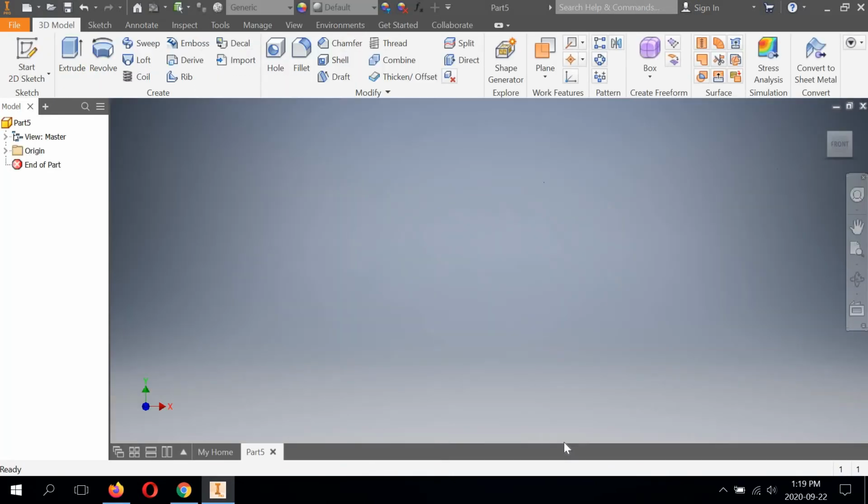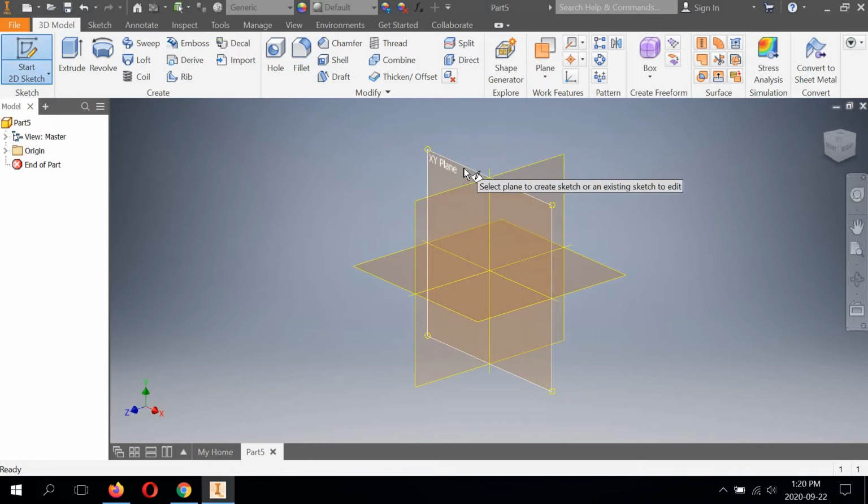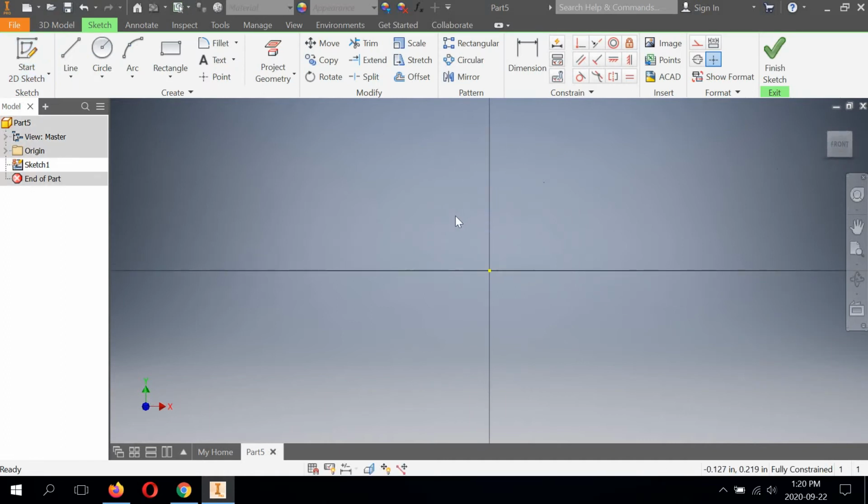So to get started, we're going to be drawing the view that shows the profile of the right angle brace. So that's the easiest way to model this part, and I think you'll see and understand it as I get started. So we're going to go 2D sketch, start 2D sketch, select XY plane. This is the best plane to start with, in my opinion.